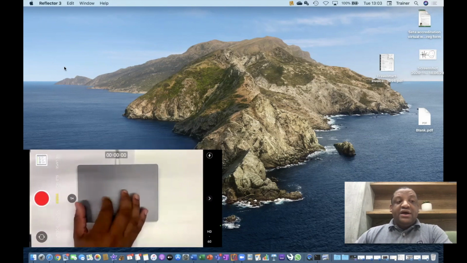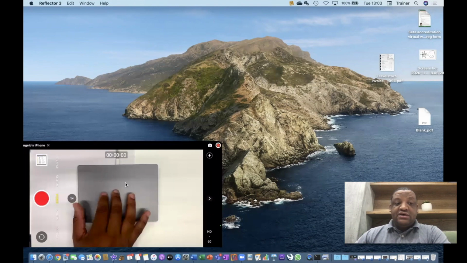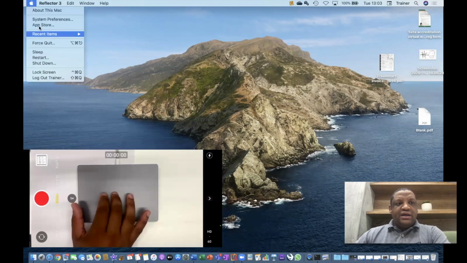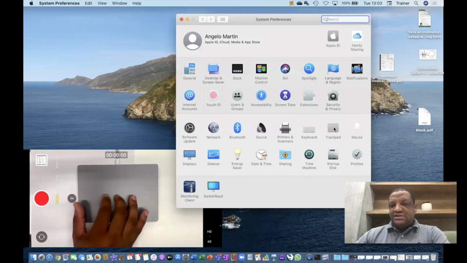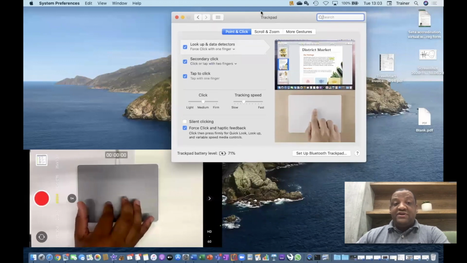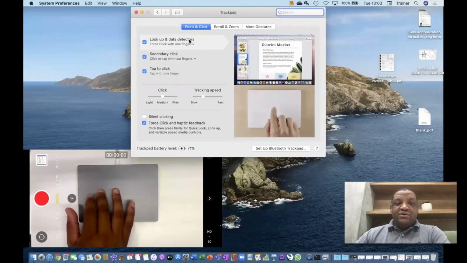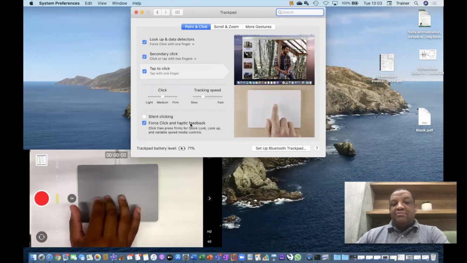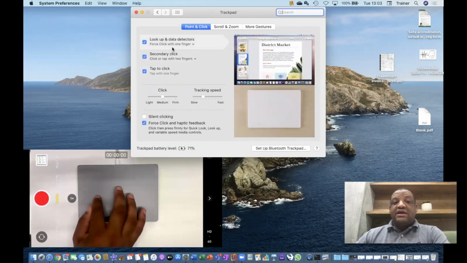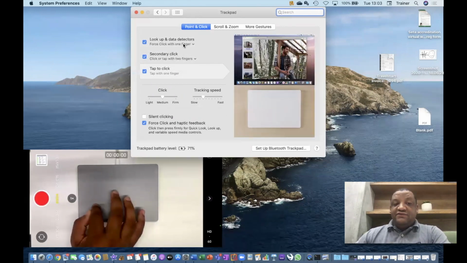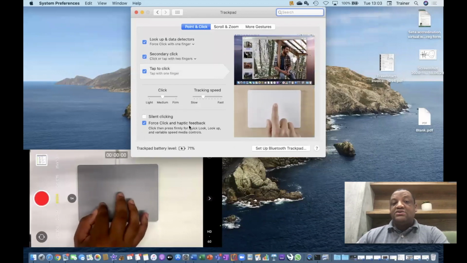So if you've got an older MacBook Pro, you can still have the Force Touch if you get the trackpad. If you go to the system preferences, under the trackpad setting, or trackpad preference, if we say that correctly, you will see that you will have the force click and haptic feedback. You can, of course, turn this feature off as well, and then it will automatically switch some of the other features that are linked to the force click as well.